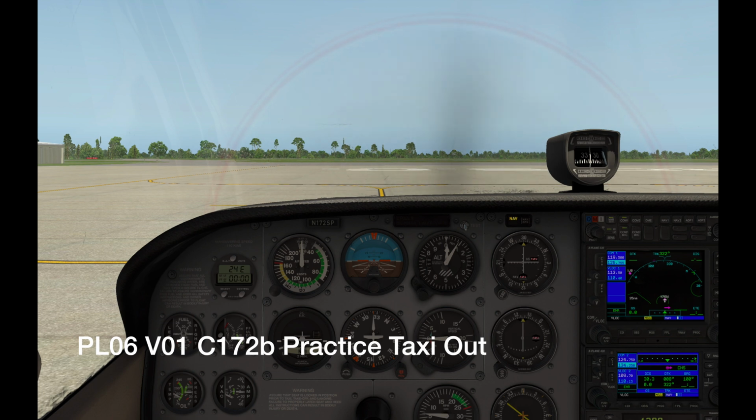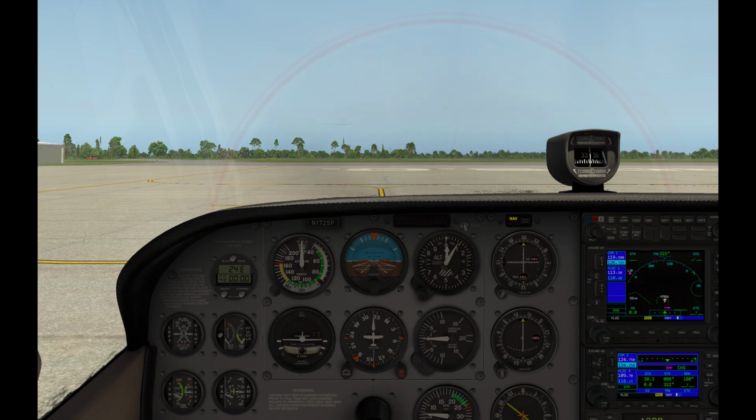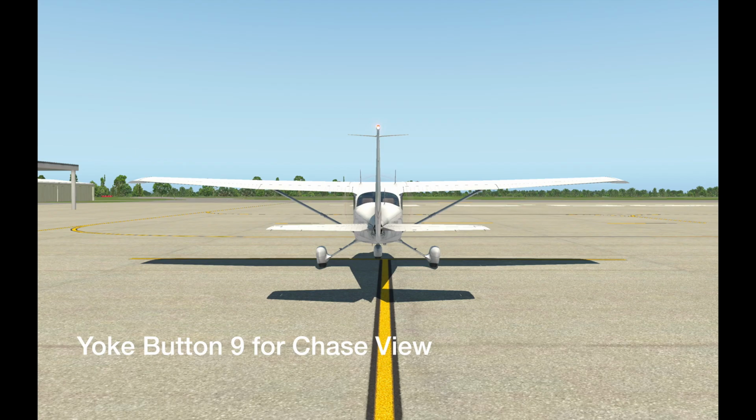My name's Richard, and this is the first video on practicing flying with the Cessna 172 Bravo, and we're going to taxi out to the runway. Now, I like to taxi out using the chase view. Looks like this. This is a chase view.